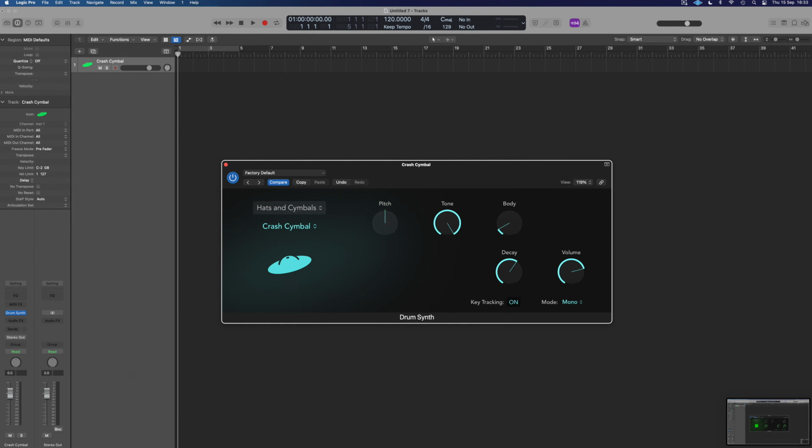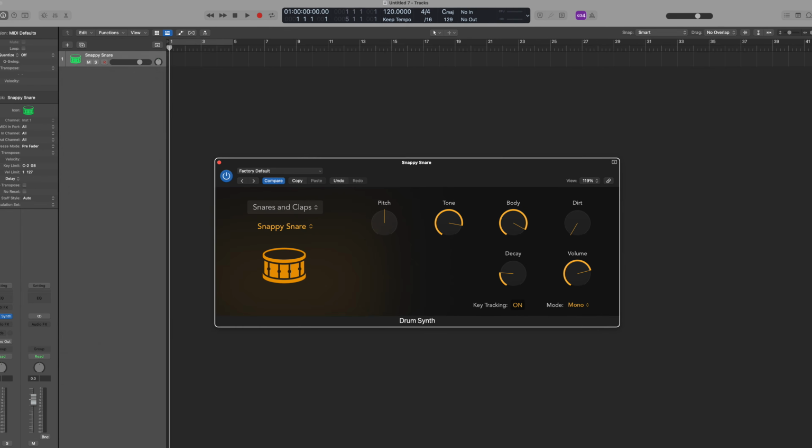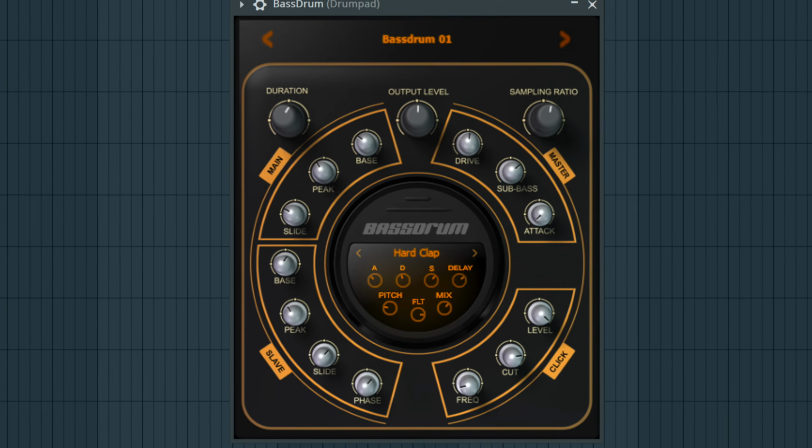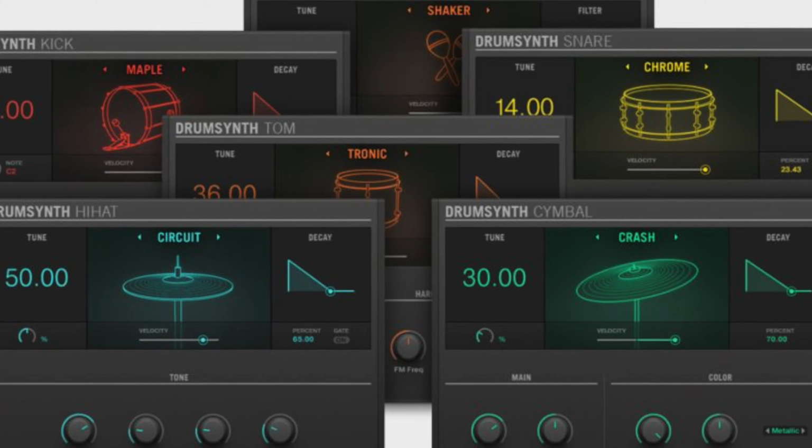Now why that's great and super useful is because no matter what, that kick drum will always be in exactly the key you want, and you can always adjust the length exactly how you want. You've got all of that control. There are many other options to work with. For example, Logic, Maschine and FL Studio all have their own dedicated drum synths built into them. Without all the technicalities of having to learn the synth, they just hone in on the key controls, and they just want to give you a really streamlined process like this.